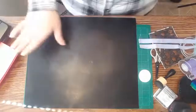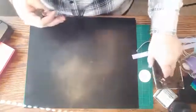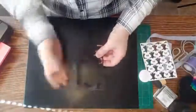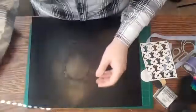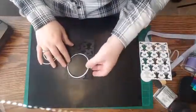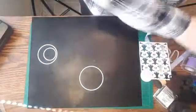So while that's going through the machine, I'm going to show you the next step. I did cut the die out of black paper, and then I used a circle die. I've got these here. I used a circle die to cut a circle from that.